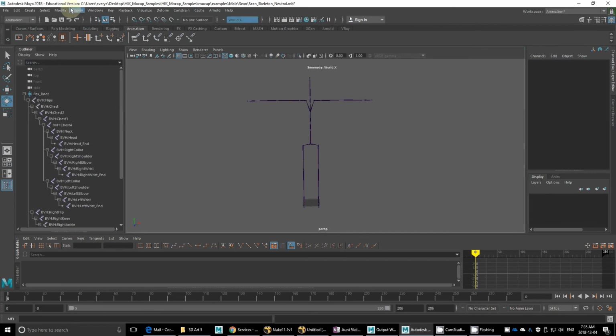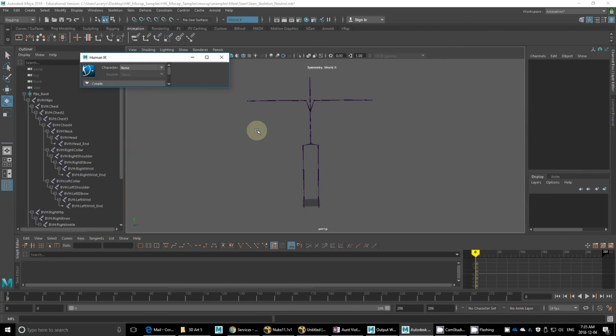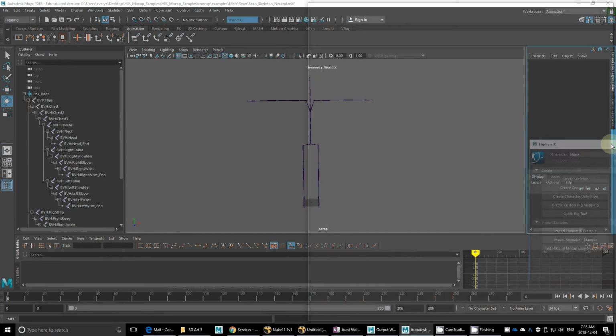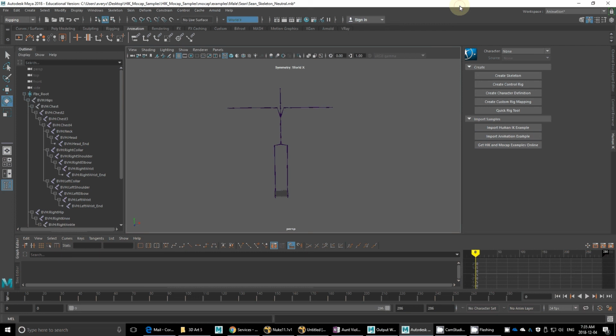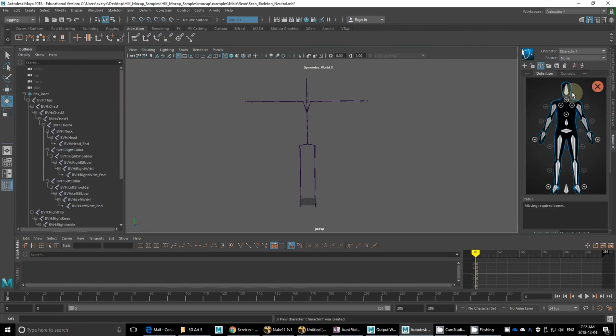So I got my neutral pose essentially. So once you got that done, we're going to characterize just like we did before. So I'm going to go to Rigging, Skeleton, Human IK, and dock that to the side. And again, just like we did before, we're going to create a character definition.